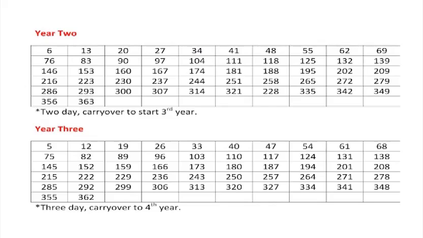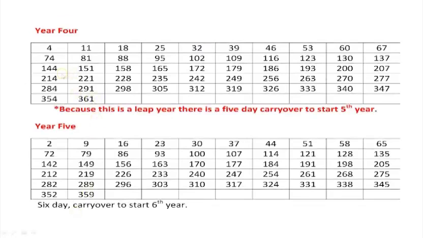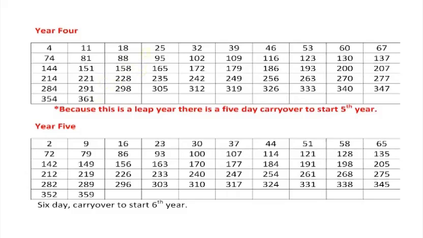So going into the 4th year, we have a 3-day carryover. Well, that means that the first Sabbath, 3 and 4 is 7, the first Sabbath is on the 4th, the 11th, the 18th, the 25th, and the last Sabbath is on the 361st day. But remember, this is the 4th year. This year has 366 days in it, not 365. So therefore, when we make the subtraction, we find that we have a 5-day carryover this time.